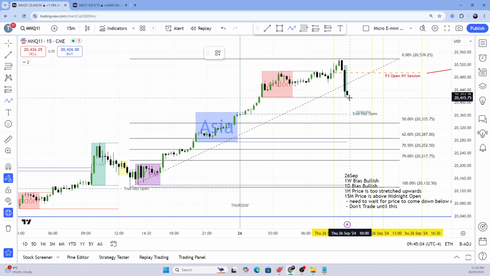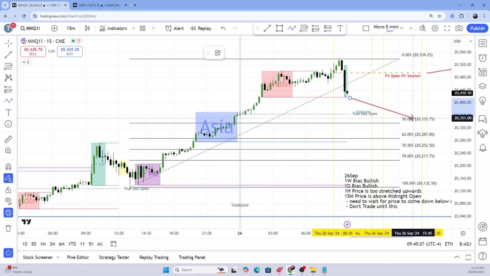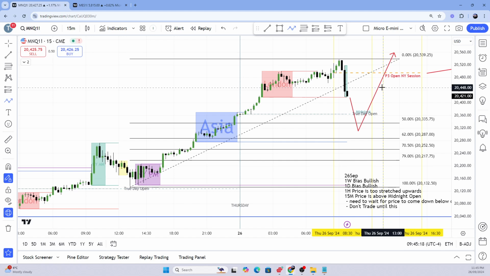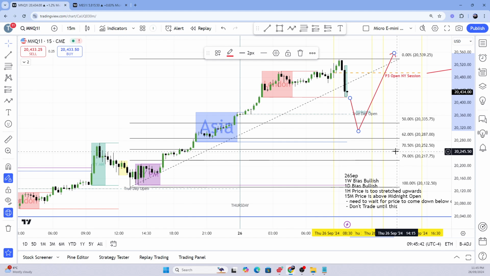Another possibility is another trader might wait till the price comes below 50%, to see if the price turns from here, and then take a buy entry targeting these highs over here. Because the weekly and the daily bias is bullish, this will be an entry with somewhat higher probability of a win. Still, price is out of our control. What we are trying to do is make an educated judgment, right? Okay, so that is what we are waiting for.